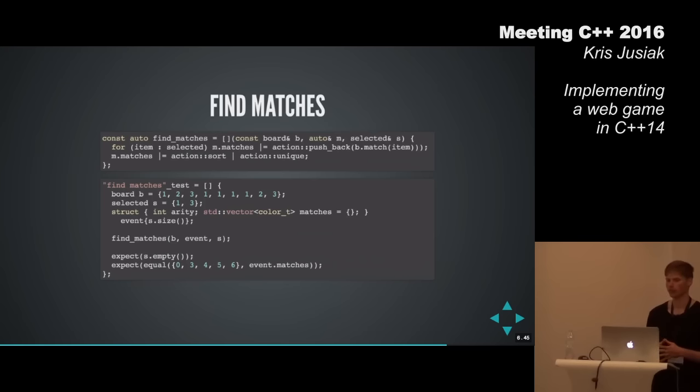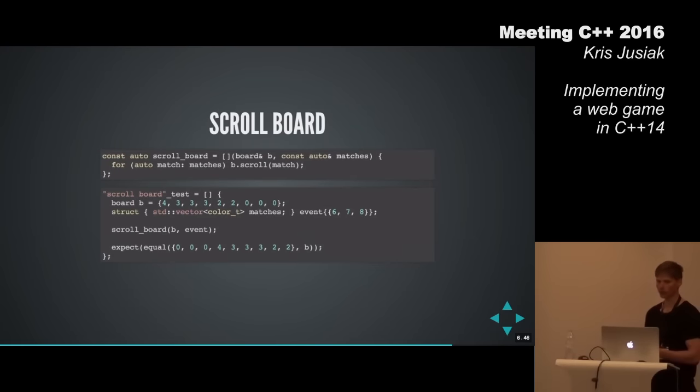So find matches, we just go through all the selected items, and we add to the matches the output of the match. So match, as I said before, returned the positions on the board, and here we just sum them up, put them in the matches, sort, and make them unique, and that's all the matches which were triggered in this given swipe. After that, we scroll the board. So we take all these matches, and we get the columns of all these matches. Before, we needed the positions, because we have this 15, 17, 19. We get the column view of these positions, and we scroll accordingly to how many items were matched in that column. And that's what is happening here.